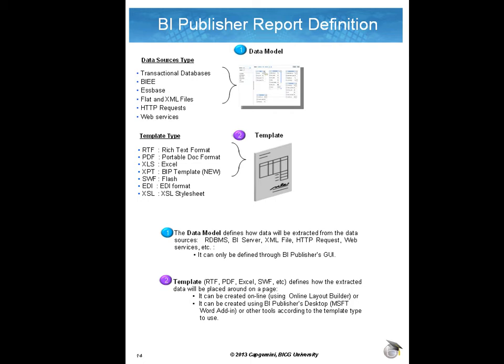Once everything is extracted, you have your template, for which you first have to define the template type, and you do have multiple types to work with. Once you put your data into that template, it defines how the extracted data will be placed on a page. These templates are really neat because they give you the flexibility and convenience to place specific information the way you need it or want it. In a nutshell, we call this pixel perfect formatting.